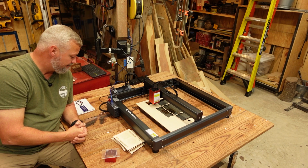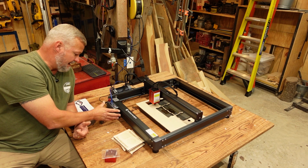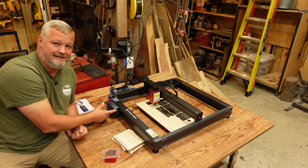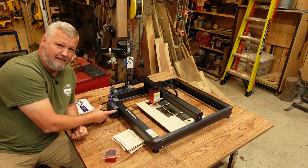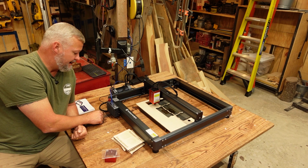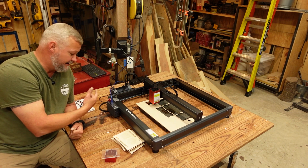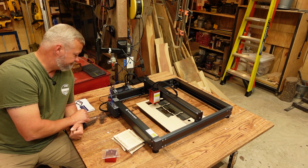and it does have a capability of using an offline controller, which I haven't tried, but there is the port for it. I haven't tested it to see if it'll work. I do have an Atom Stack and an Acer controller, so that might be in a later video. I may try to see if they're compatible with the machine and if it'll work and go from there. It does have the TF card slot, which if it is compatible with the controller, that would be kind of handy for those of you that like using the card transfer method of engraving.